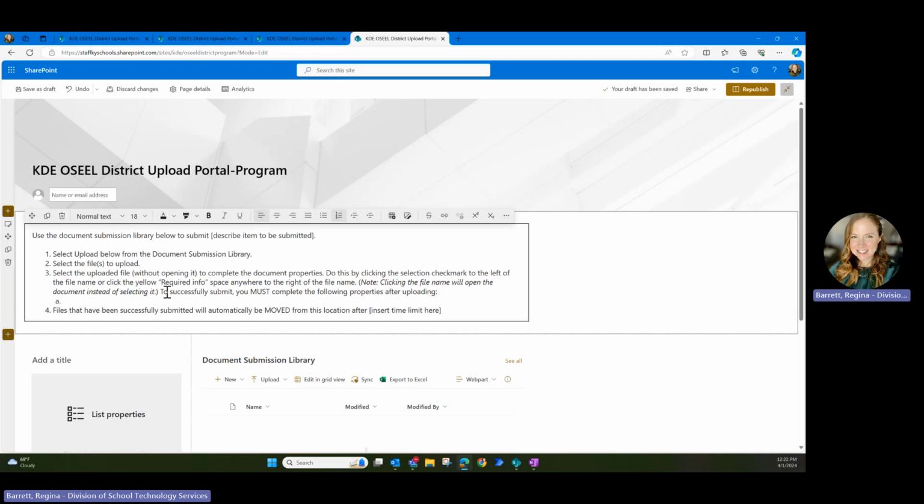People pick anywhere between 5 minutes and 30 minutes. 30 minutes seems, if they haven't done it in 30 minutes, they're not going to do it, chances are. And there's also a couple different methodologies as to what happens if they don't do it correctly. I have some folks that have the workflow automatically delete it if they didn't fill in the document properties. And then it emails them and says, you didn't do it correctly. Here are the instructions. Please try again. I have others who move it anyway, and then they just manually sort it.